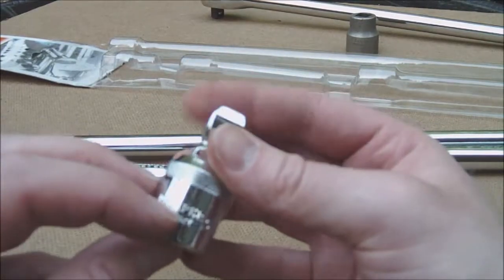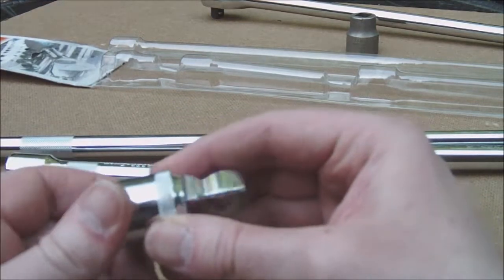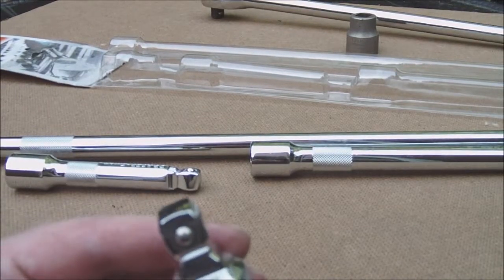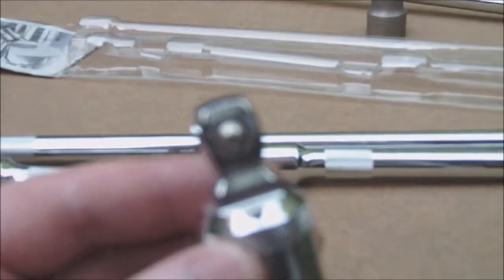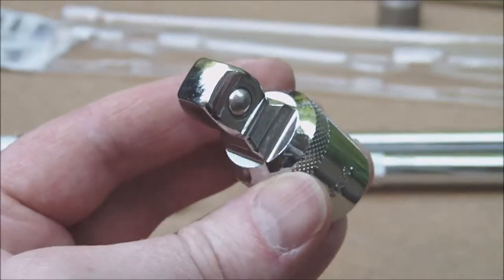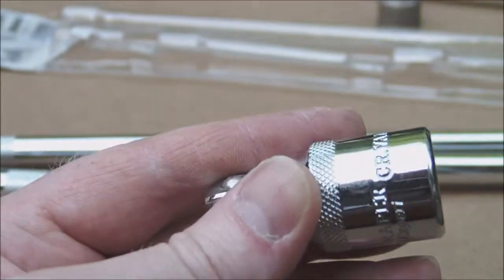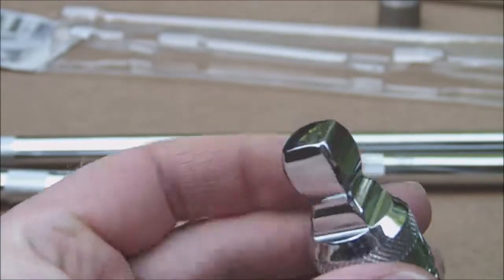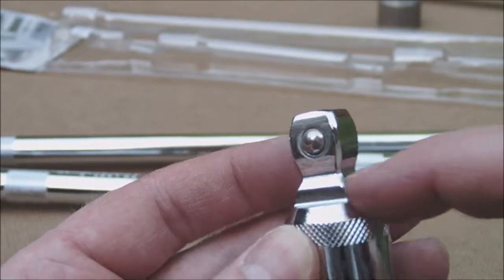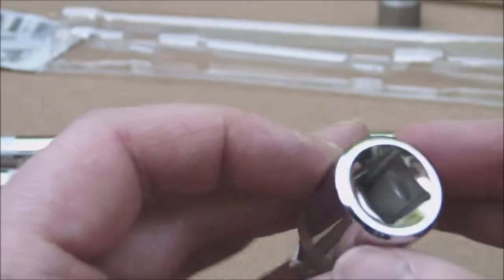Again, you can see the Draper Expert on there, some knurling, and the wobble part. Chrome vanadium. See the wobble part, I think it's like a Wobble Plus type connection. You've got your indents inside there.